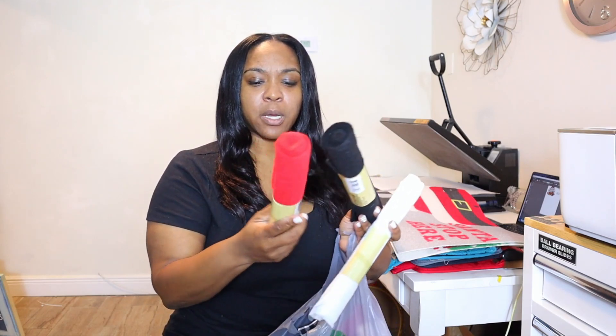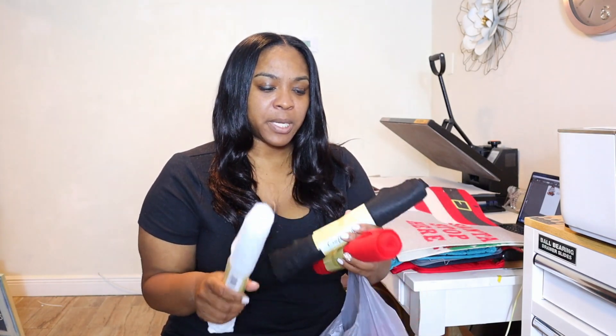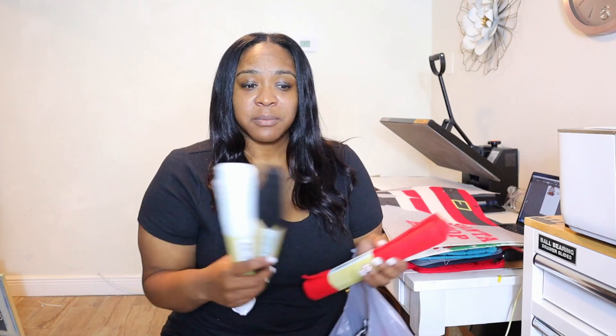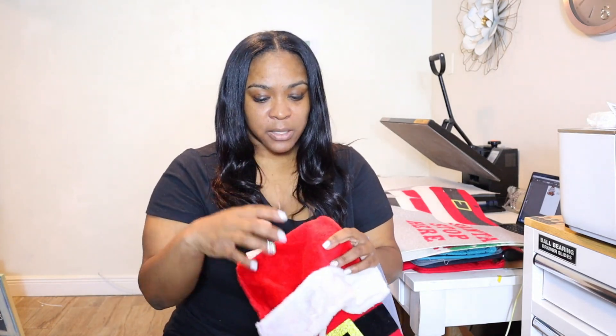Then they have this felt — I picked this up from the Crafter Square and we are going to test out this white piece of felt to see how it subs and maybe see about putting something together to possibly make some table settings. And what's Christmas without Christmas stockings and hats? Dollar Tree always has these around this time of year, so I am going to personalize this stocking and this hat for decor inside of my classroom.